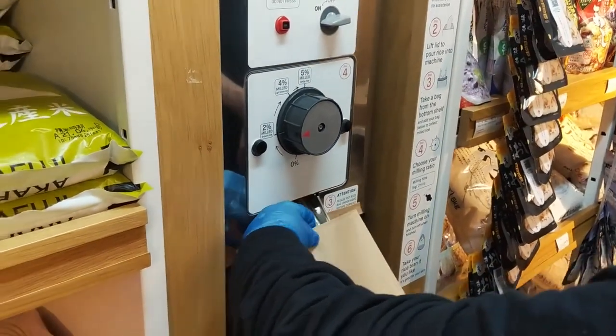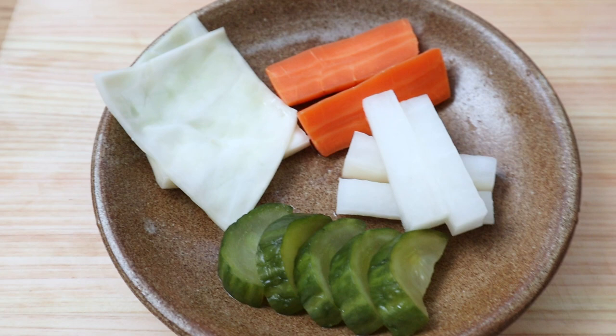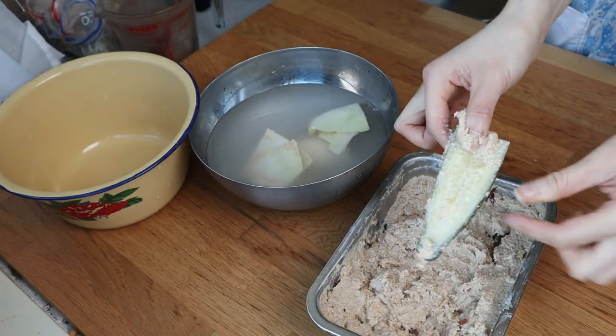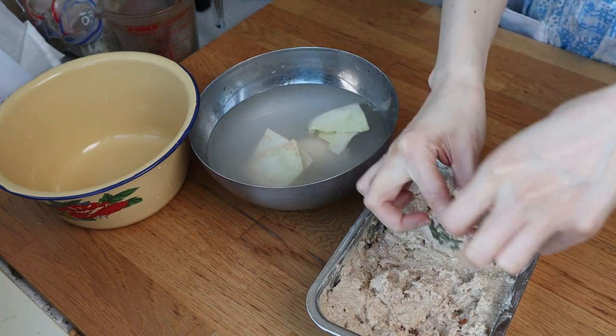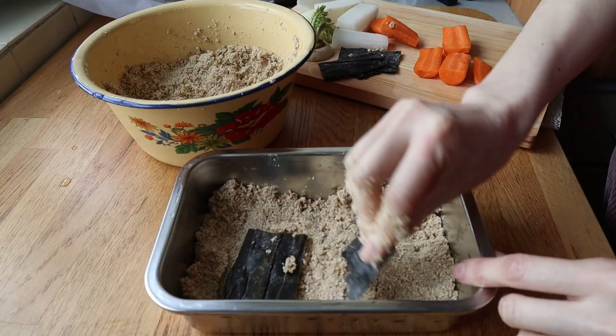So these are Japanese style. We're making Nukazuke today, and these are Japanese, essentially like pickled vegetables. But the way that you pickle them is quite unique because you pickle them in a bed of rice bran. Quick thing, if you didn't watch the vlog, is that if you don't have rice bran, people have substituted wheat bran. Today we are going to do it a majority with oat bran, and that seems to work pretty well as well.